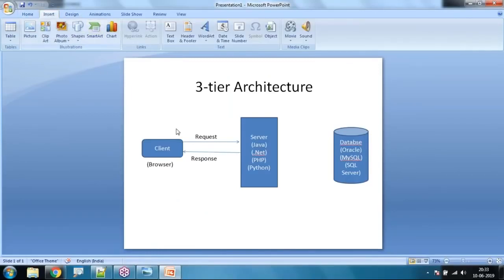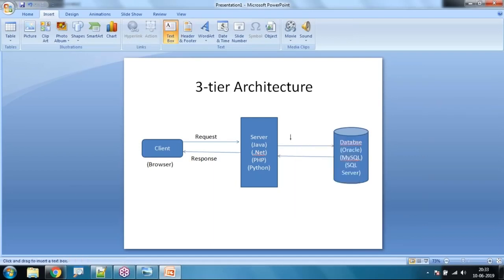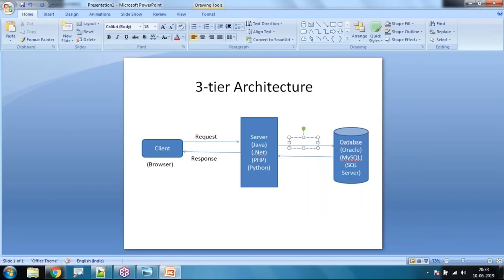Similarly, the server will be communicating with the databases. So this is how communication will happen between the client and the server.